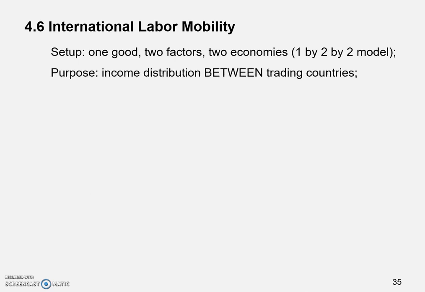Now, the purpose of this theoretical analysis is to figure out the income distribution between the two trading economies. Okay, and we're going to see the change in the welfare of workers and landlords. Because remember, we only have two factors, so we only get two groups of people here. One is workers, the other would be landlords.